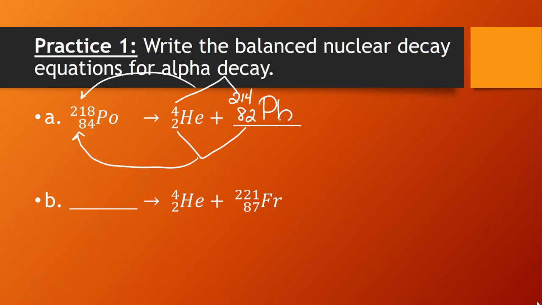So we add our mass number of 4 to our mass number of 221. That tells us the original mass of the radioisotope was 225. Adding these two together, that tells us that the original atomic number before it lost 2 protons was 89. Element 89 is actinium, or Ac. Again, you can add these to compare to make sure mass is conserved. So that is alpha decay.